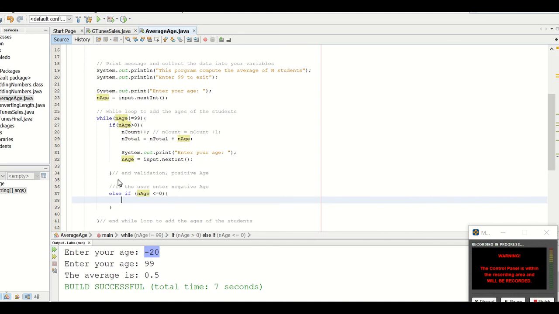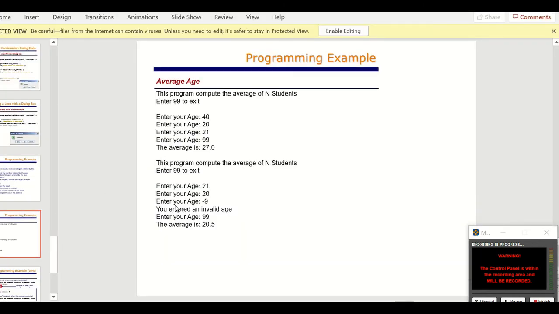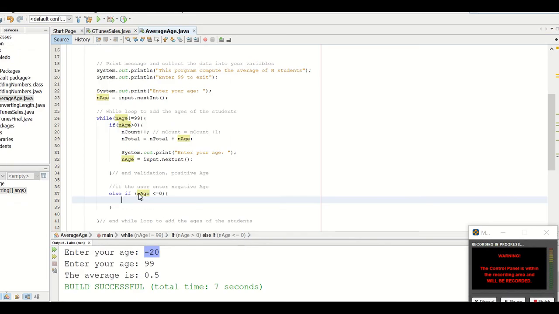What happened here? Else if and age less than or equal to 0. According to the output, you have to display that you entered an invalid age when the user enters an invalid age. Okay, this is the case. So System.out, you entered an invalid age.